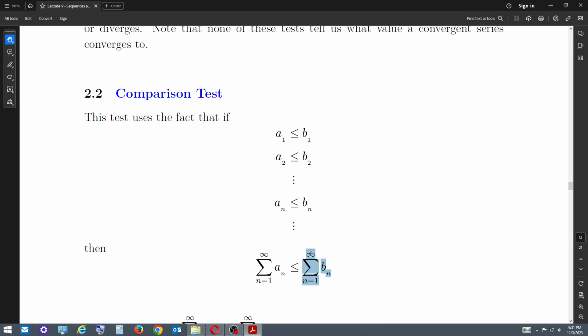And if I know that this one converges, then obviously this one has to converge. Now the other way to do it is, let's say this was a series I was given and I want to try to prove it diverges. Then I just need to find a series where the terms are smaller, but where this series diverges. Because if the smaller one diverges, the bigger one must also diverge.